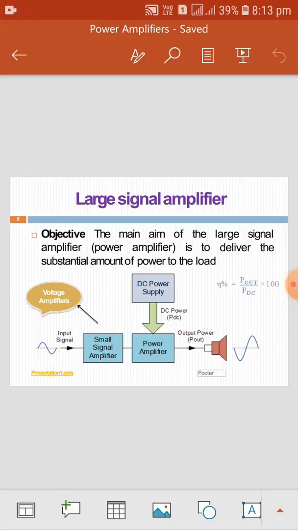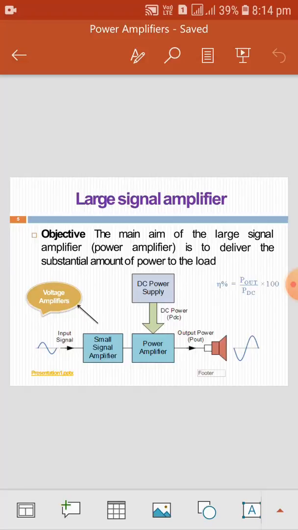Let us consider now the input to the mic is speech signal from that person, and the output is from loudspeaker, which will be the amplified version of the input signal, that is nothing but audio signal to the mic. Now let us consider the scenario. If we are using small signal amplifier, we are able to produce only small amount of amplification depending upon the gain of the amplifiers we are choosing. So in order to overcome this drawback, we are going with large signal amplifier, which is also called as a power amplifier.